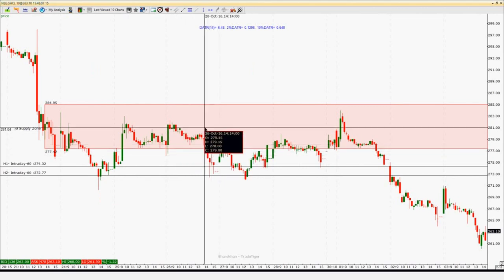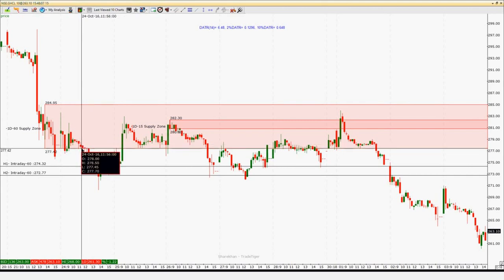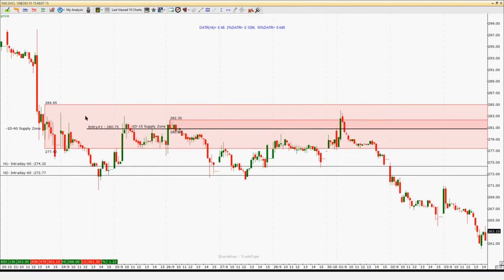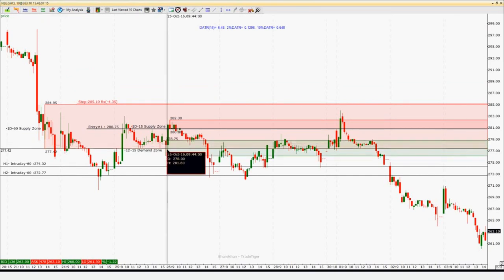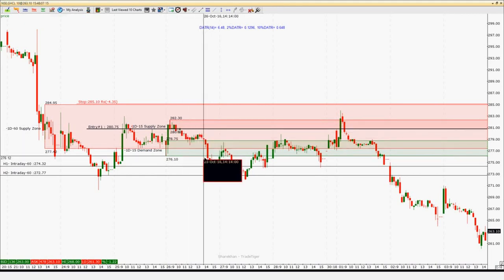So just near the top of that is my origin of the engulf, but my higher time frame zone is very close to that. So instead of taking an entry at 277, I may plan to take an entry at 280.80 and keep my stop loss above the parent zone, and take a short trade. Therefore, my stop loss is reduced by almost 3 rupees. So I'm looking at the engulf on arrival again. Look at this. This was the demand zone. Basically, drop-based rally got engulfed. This is the origin of that engulf. This down move caused that engulf. Now, as such, the source of engulf is this zone.